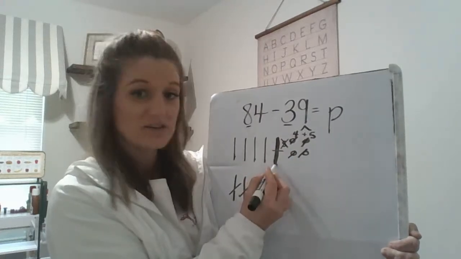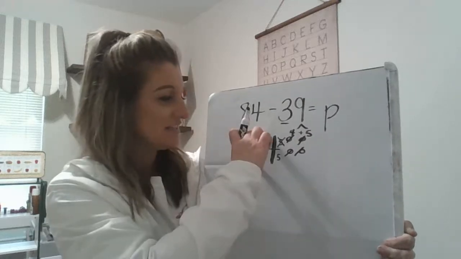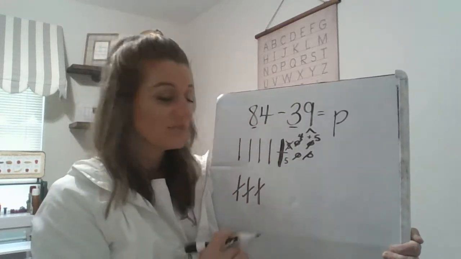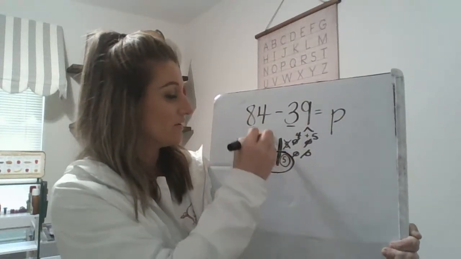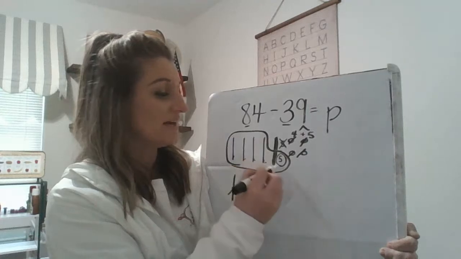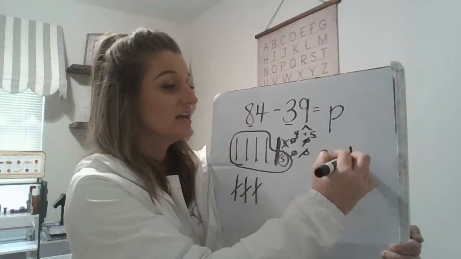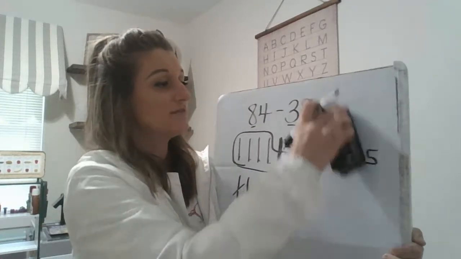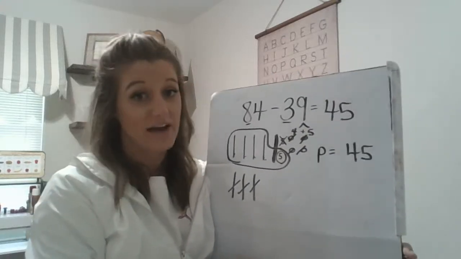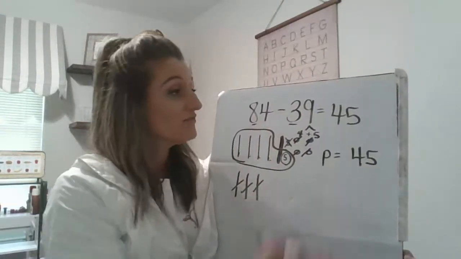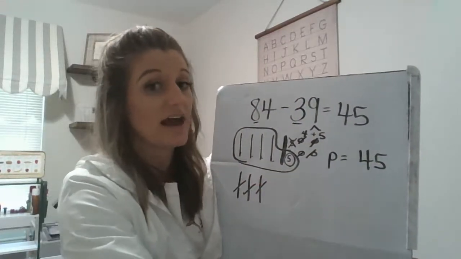Mark it out. So how much is left down here then? If I just used half of it, yeah, it's like a 5 stick. If this is a 10 stick, half of it would be a 5 stick. So I have 5 right here. How much do I have here? All together I have 10, 20, 30, 40, 45. Okay, so we just got P, pencils, equals 45. Or right up here, we could fill it in. 45. Our difference is 45. There are 45 pencils from 39 to 84. Okay, you guys have done this though, made some trades and done some of that even in first grade.